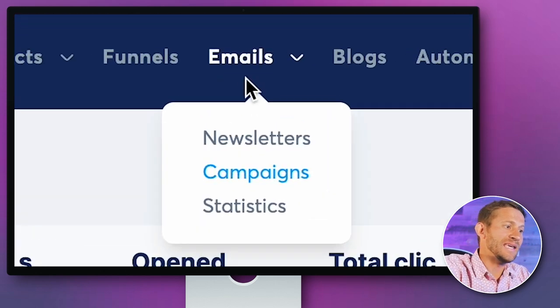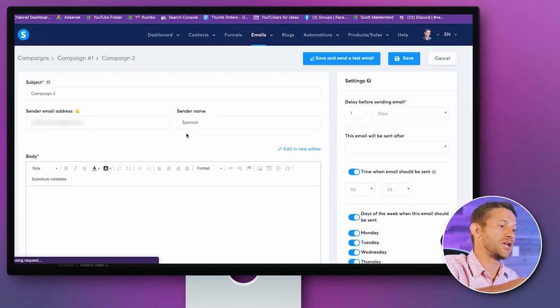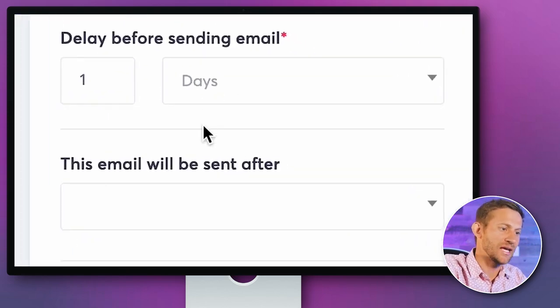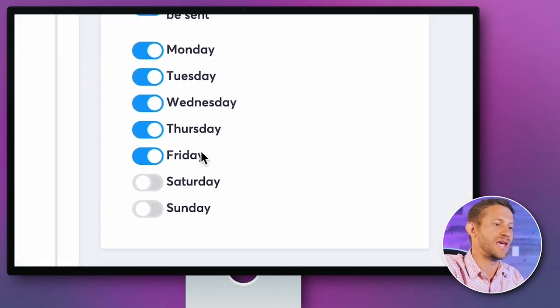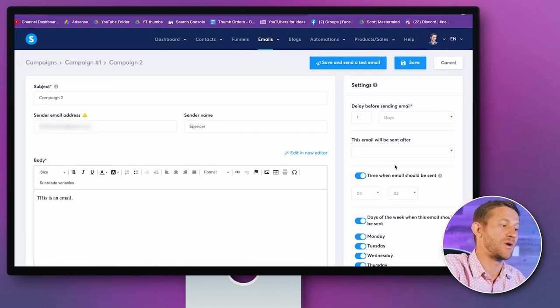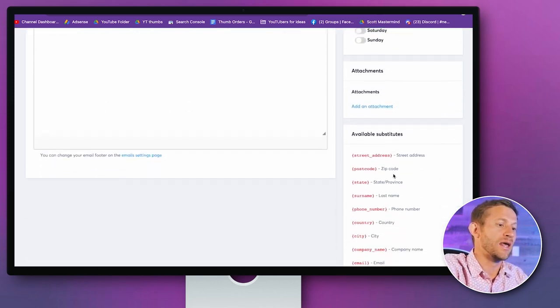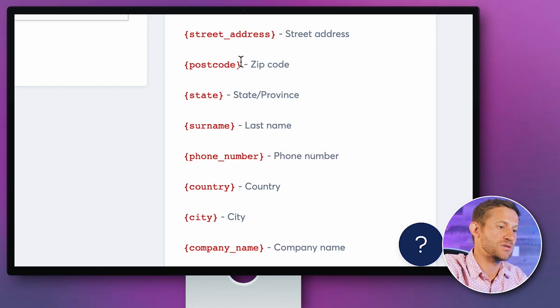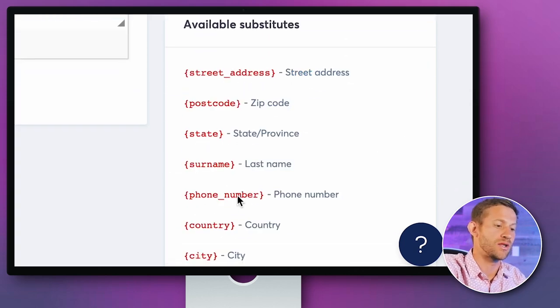All right, now when I go into my emails, the main email section doesn't have, so I use ActiveCampaign for my main email, and you can see right here, I can create email sequences, I can create delays where the emails will go out one after the other, and it can be sent at specific times. You can have it not send on specific days. I really love actually that it's all just sitting here on the right, so I can create my email, create all the rules really quickly that go along with that email. It also has all kinds of personalization options that you can add right here, so you can tag contacts with different things, and then I can personalize my email.